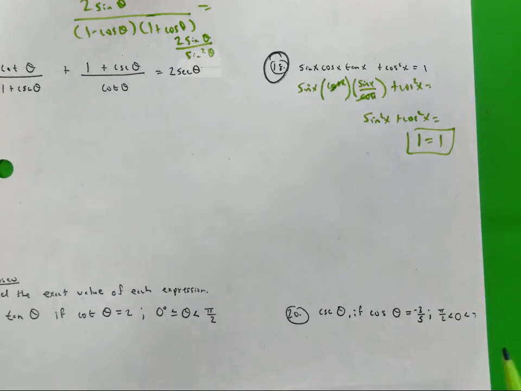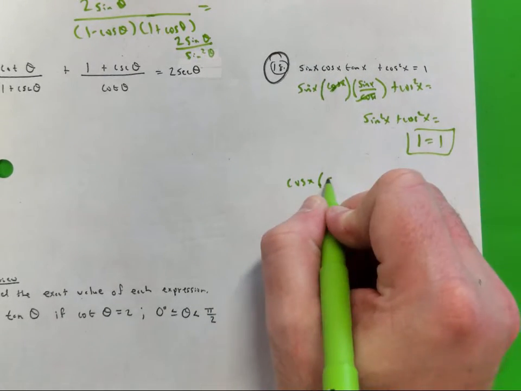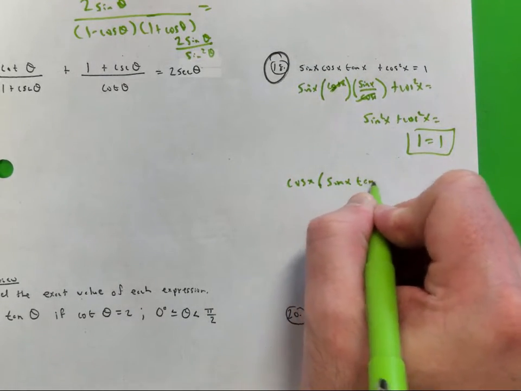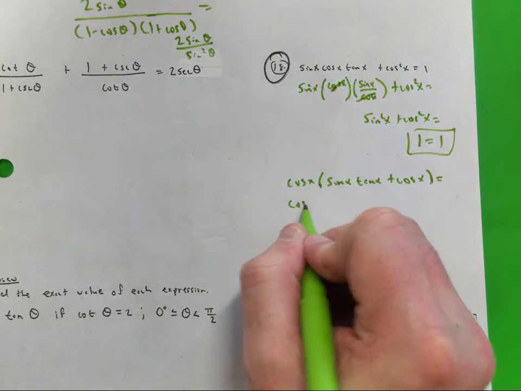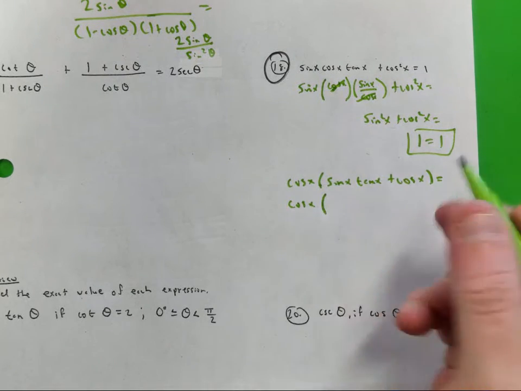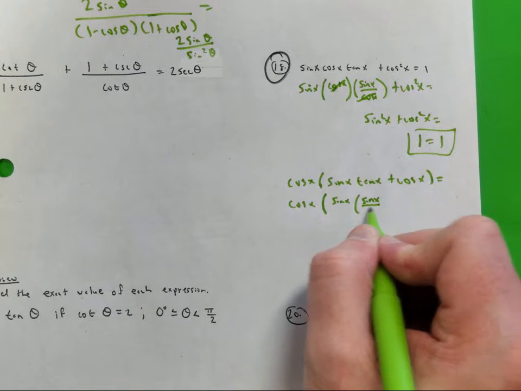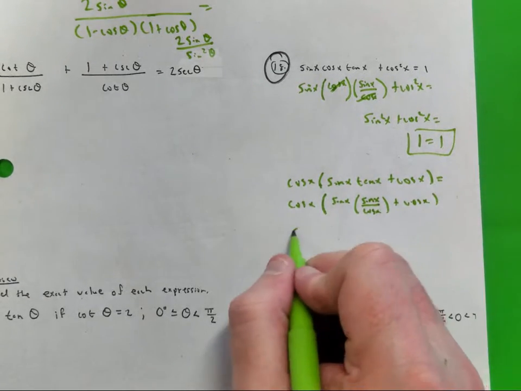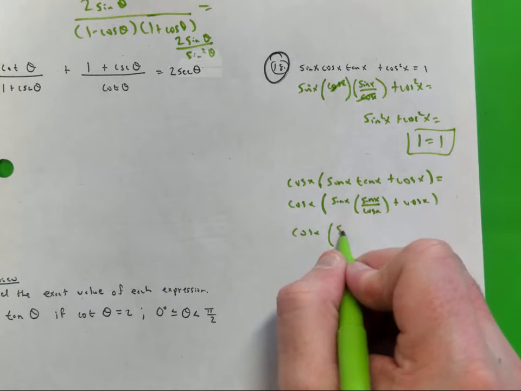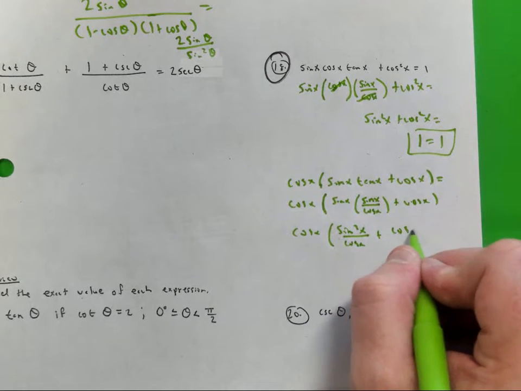Let me see. Did you factor, hon? Okay, let's see. We're going to try it a different way. That's one way. I'm going to factor out a cosine. I'm left with sine x times tangent of x plus cosine x. Okay, so we got sine, and break tangent down to sine over cosine plus cosine x. That leaves me sine squared x over cosine x plus cosine x.